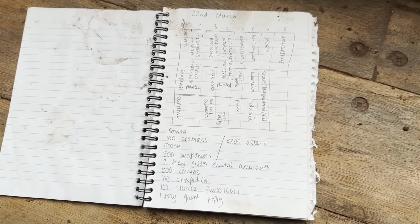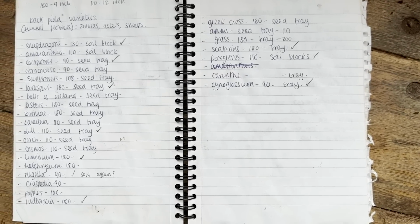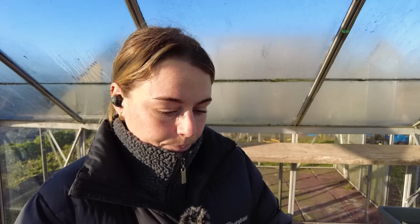and it's quite muddy because I've had it out in the field, but that was my field plan and that was my list of varieties that I needed to sow. So I had snapdragons 180, and then I put that I was going to be soil blocking them, and there's a tick next to that because I sowed those. On the next page I have week commencing the 14th of Feb, hardy annuals, and the seeds that I sowed in that week, and then some more seeds and some perennials that I sowed, and the list goes on like that, like a diary, but I find that that helps me to keep good records of what's been going on in the fields.